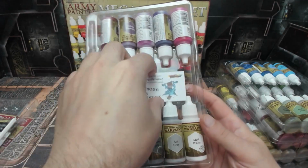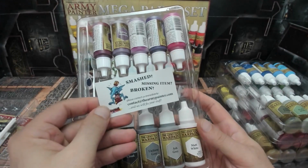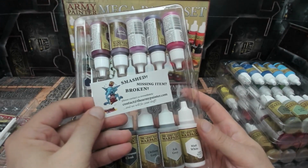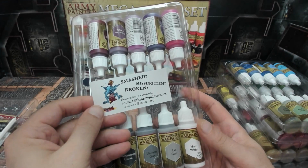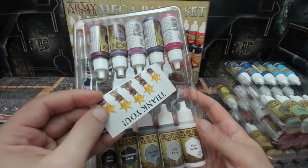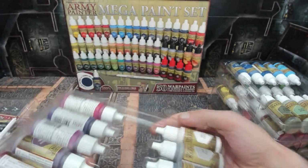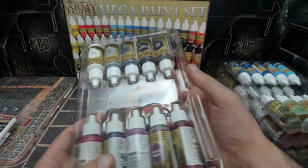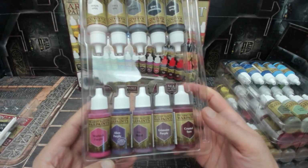We also see a little card that comes in the set right here. And that says, smashed, missing items, broken, please contact us immediately. Contact at thearmypainter.com and we'll fix your stuff. And thank you on there. So that is very cool. Obviously acknowledging that sometimes things will be missing or damaged. And here's our last few paints.